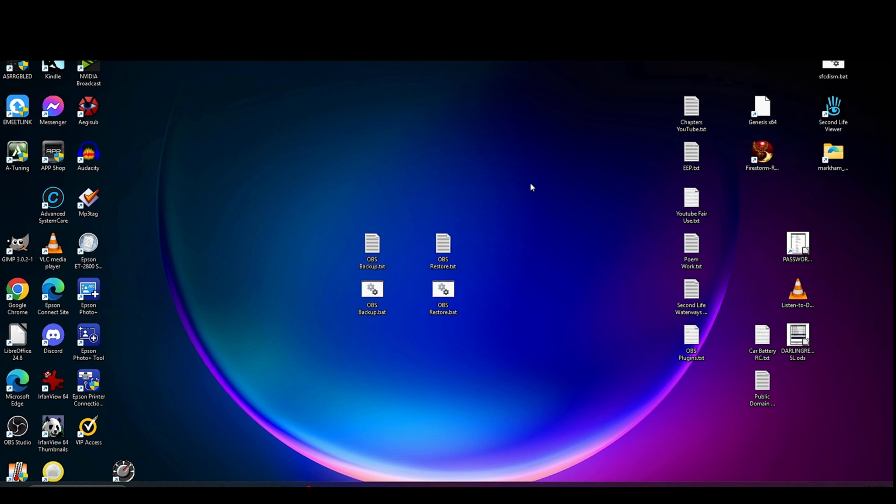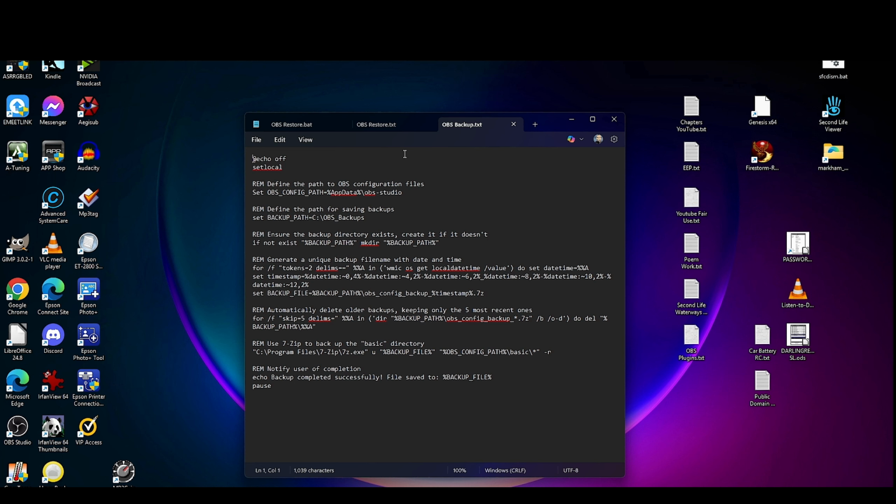I'm about to tell you how to do it. Now on my desktop, I have two files, OBS backup.txt and OBS restore.txt. And when I edit them and save them as a BAT file, it makes these ones down here.